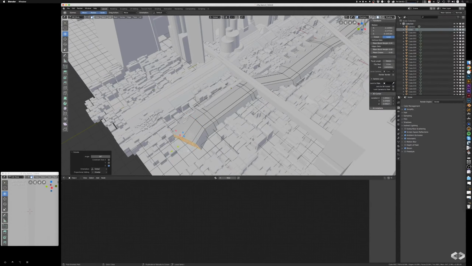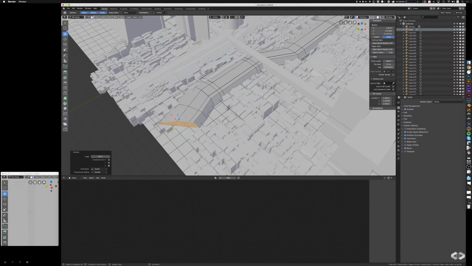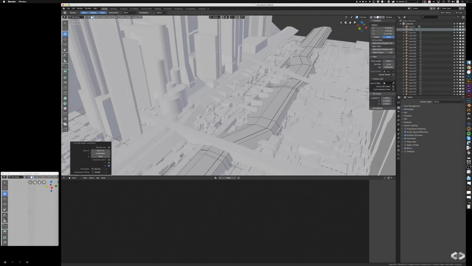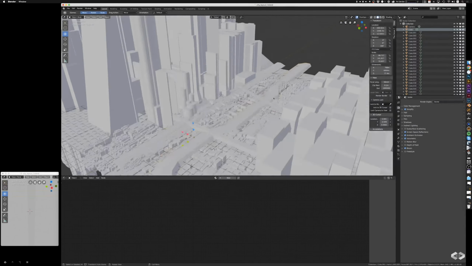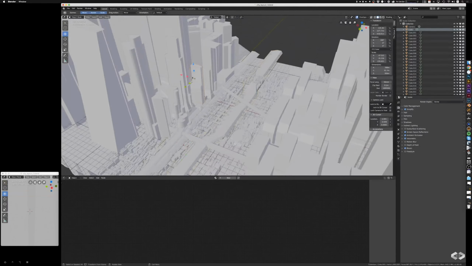Again, the city grows, so I need to make sure it holds up in all areas. Like extend our little canal bridge thing here.